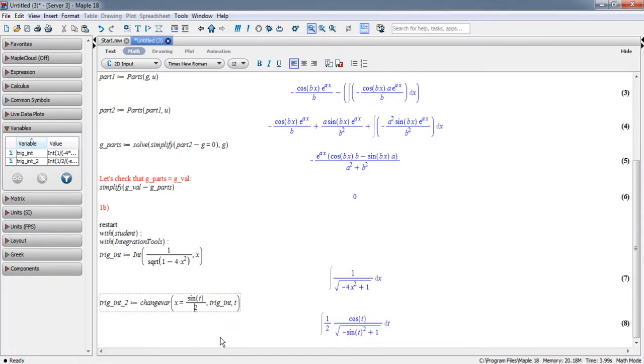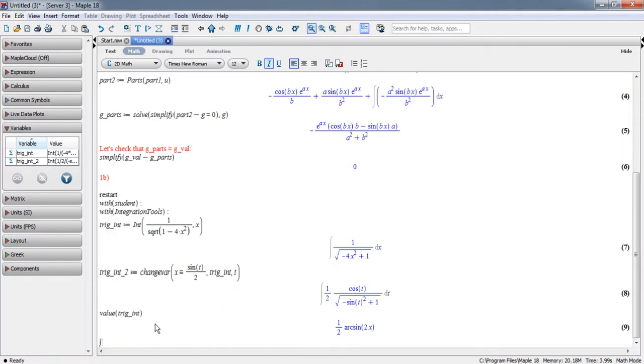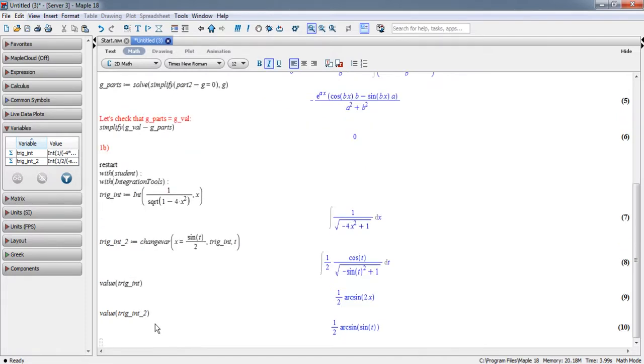Okay? Now, here's what else we can do. I can look at the value of trig int, and I can look at the value of trig int 2, and I can check whether or not they're equal.